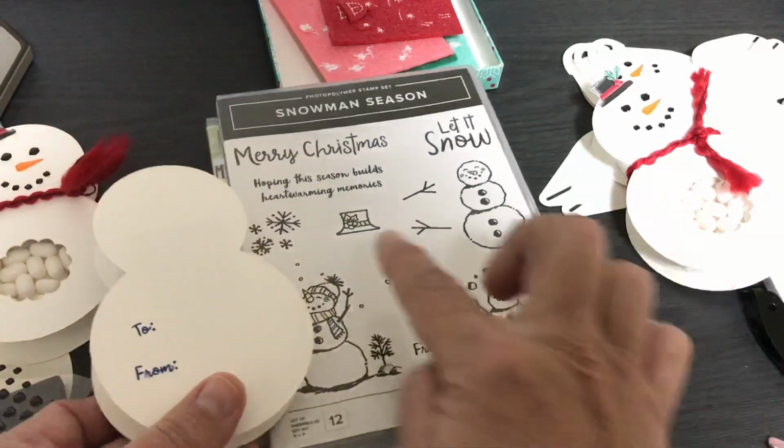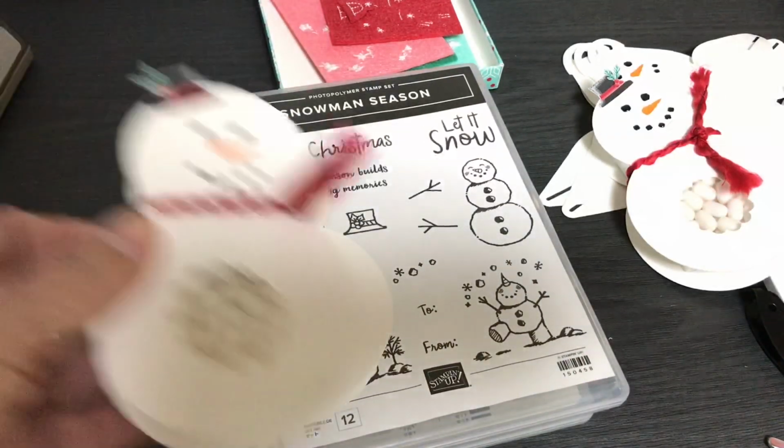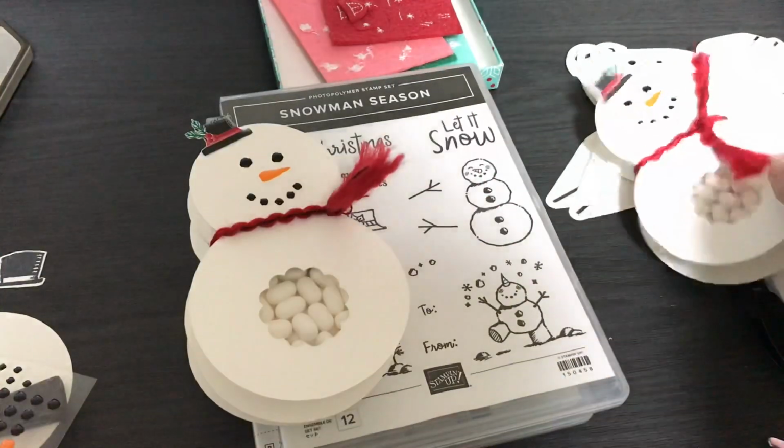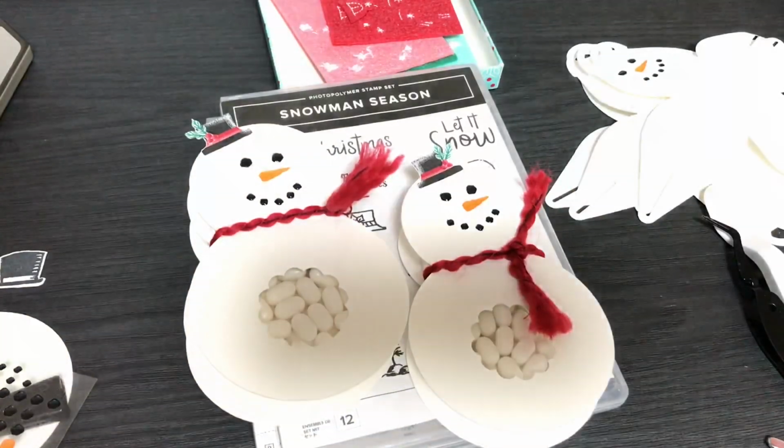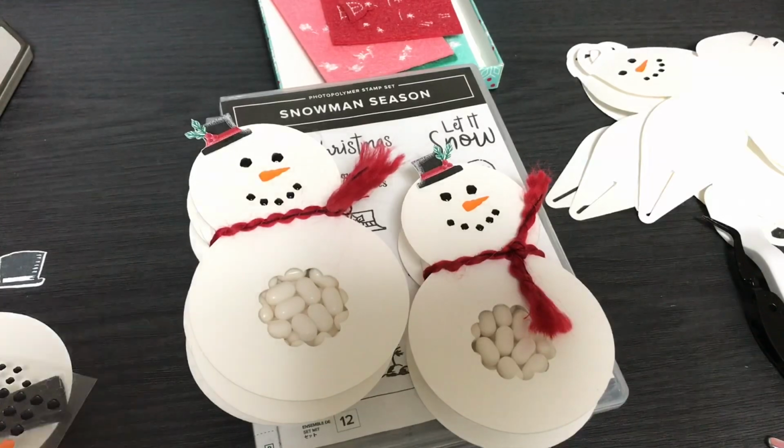Okay, and you can even stamp the little hats. You can do lots of things for this season making these. Okay, these make great gifts, craft fair items, and I hope you will make some Tic Tac treats using your Brother ScanNCut this holiday season.